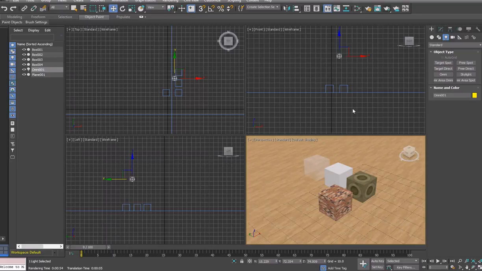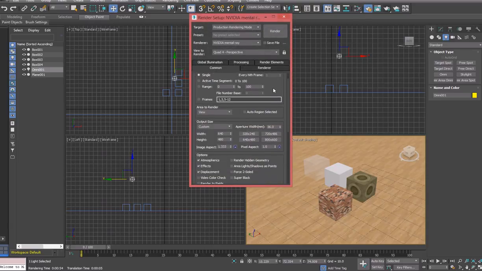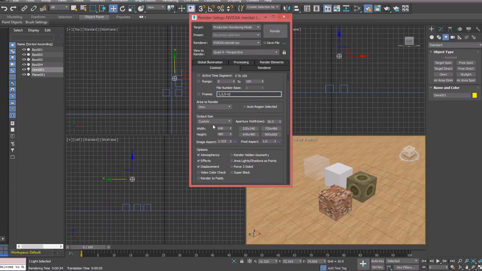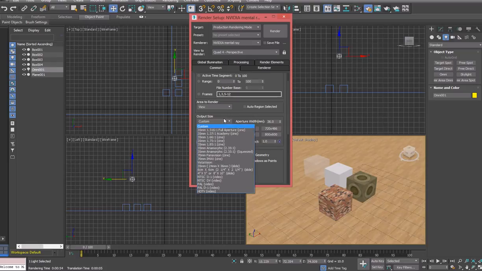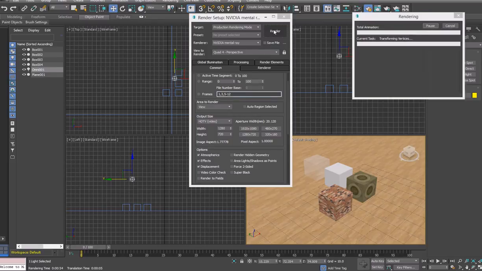So what I'm going to do is set it up, go back to this here. I'm going to set it up so you can get it in an HD picture. So for output size here, we're going to click that drop down menu where it says custom and go to HD TV. Now you can choose whatever size you want, but me, I'm going with 1280 by 720. And then we can hit render.